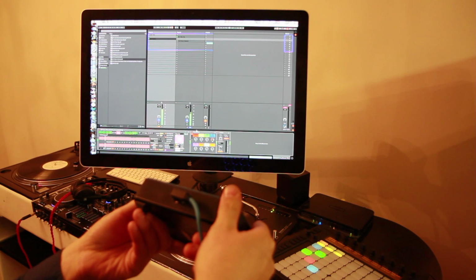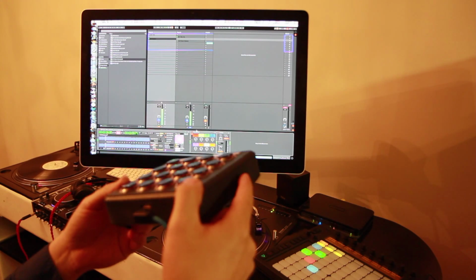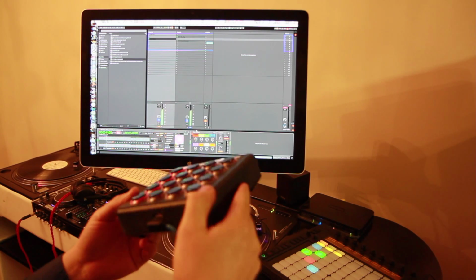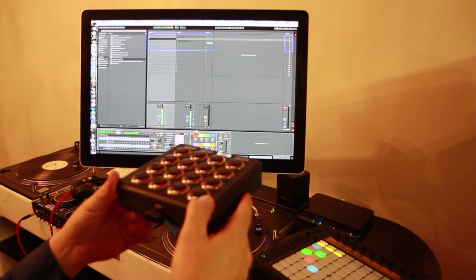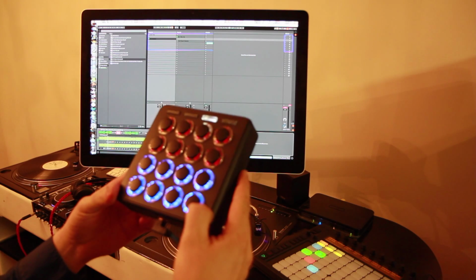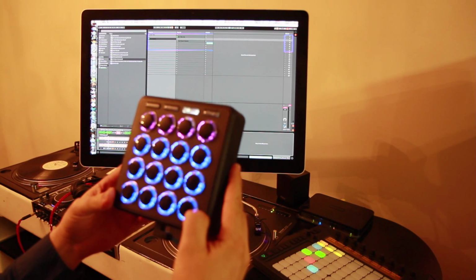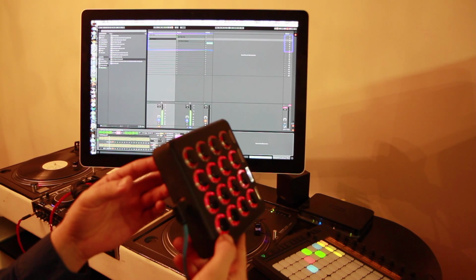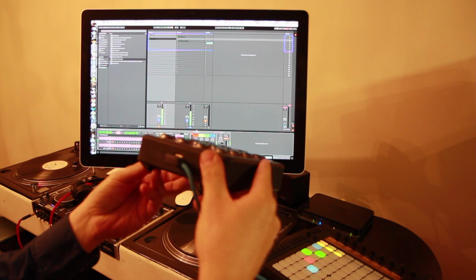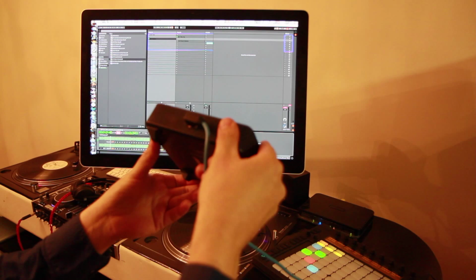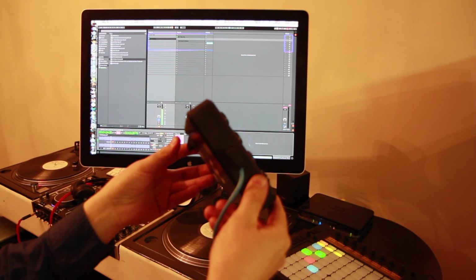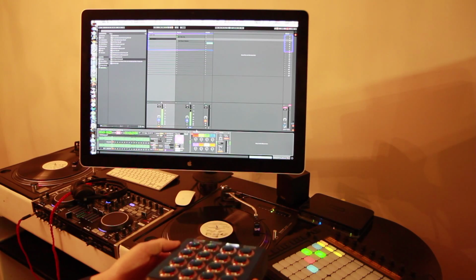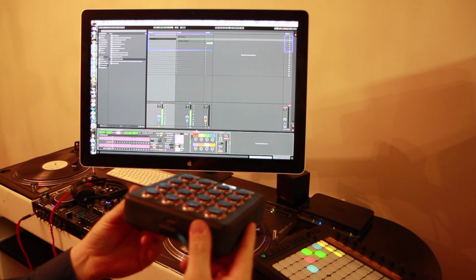If I tilt forward, it's going to be the beat repeater. If I tilt to the side, it's kind of like one of my hacked effects. And then I got this effect called pano. You can hear that. And then from there, I got this thing called faded, and it just fades out. So a cool thing you can do is go from beat repeat and all the way back. I think it sounds pretty tight.